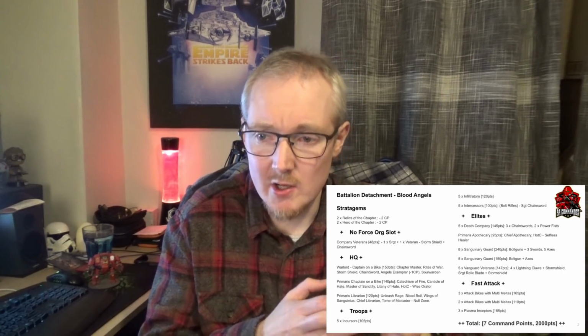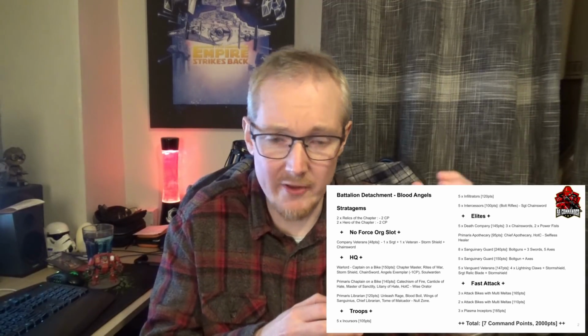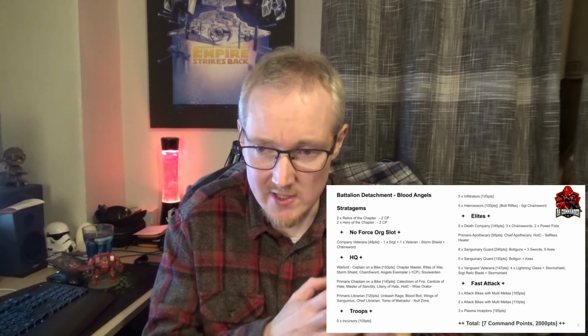Moving into elites, we have the 5 Death Company with 3 chainswords and 2 power fists. So that is your Death Company designed to harass the enemy's backfield objective. That's the way I see it.